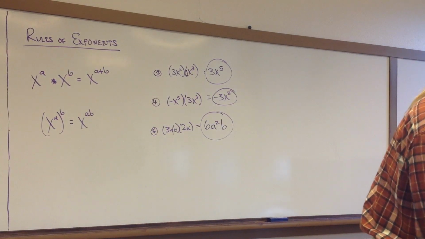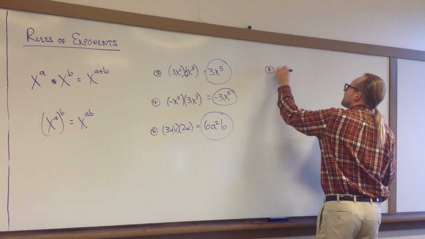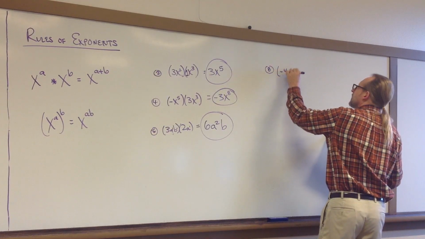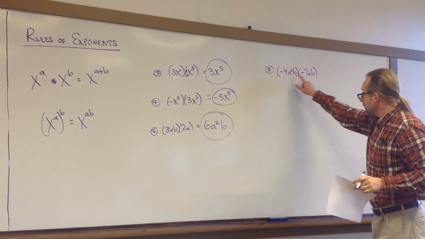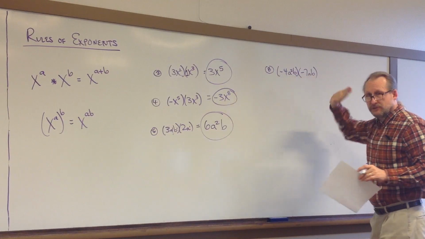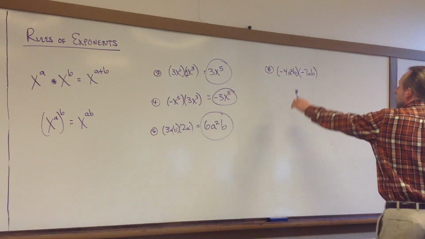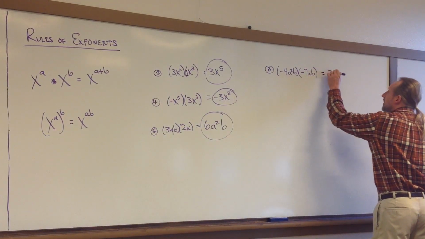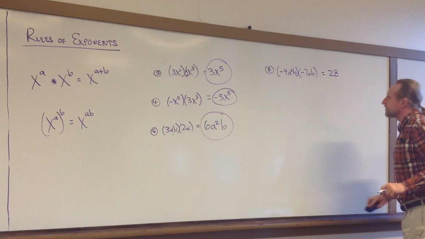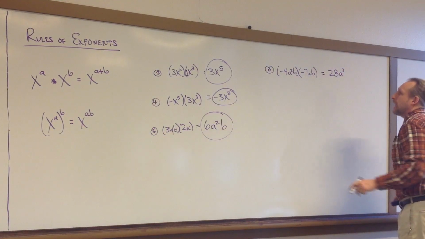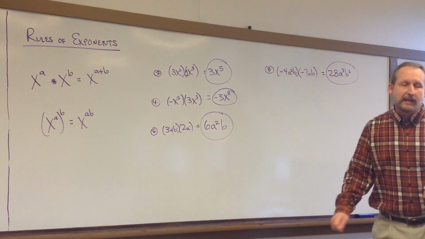Okay, so now these things are starting to get a little bit more interesting. Let's see what we've got in problem 8. Okay, so problem 8 is the first one that I think is complicated enough for me to recommend this process where you handle the coefficients and then each variable separately. Okay, and so that's how I'm going to approach the problem. First, I'll look at the coefficients. Negative 4 times negative 7 gives me positive 28. And then I've got a squared times a to the 1st. That'll make a to the third power, and b times b is b squared, and there's our answer, 28 a to the third b squared.